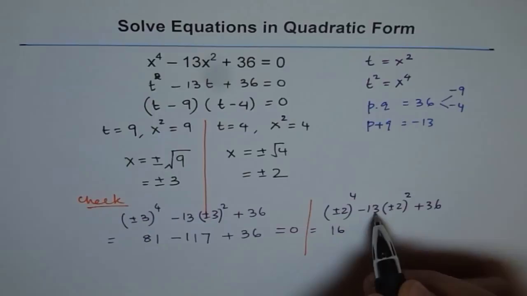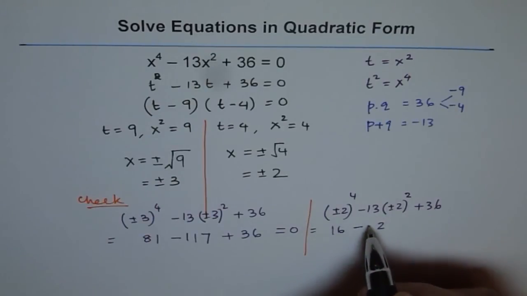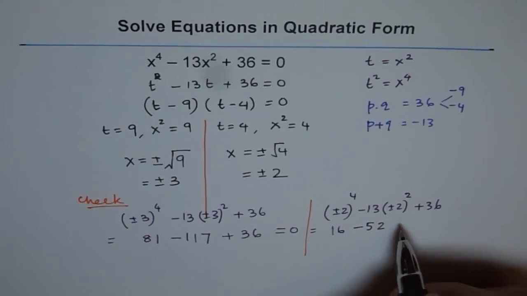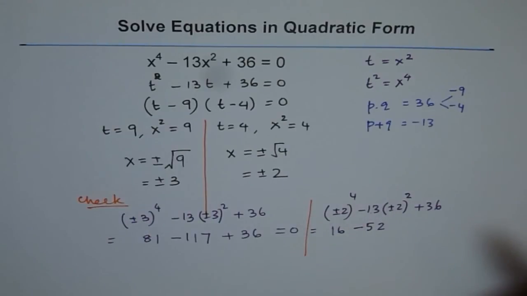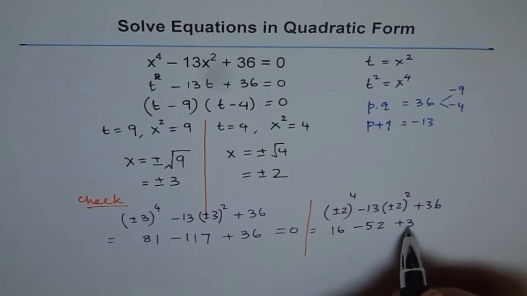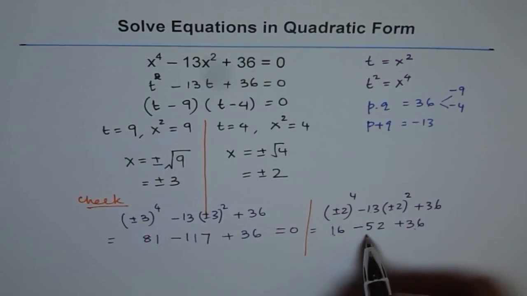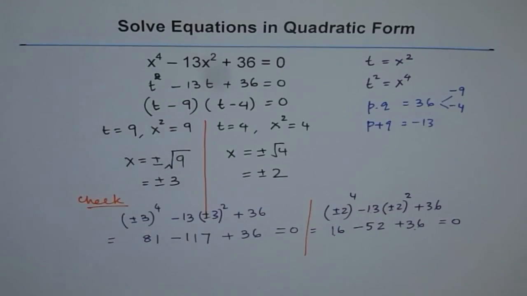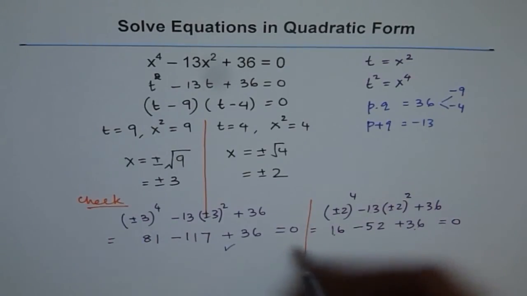And here it is 4 times 13 with a negative sign. 4 times 3 is 12, and 4 times 1 is 4 plus 1 is 5, so 52. So 13 times 4 is 52. A pack of cards has 52. When you distribute in 4 people you get a hand of 13. That's how I remember 52 is 13 times 4. Plus 36. When we add 16 and 36 we do get 52. So 52 minus 52 is 0. So we checked it out and we found the solution works.